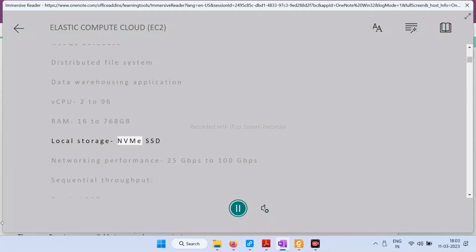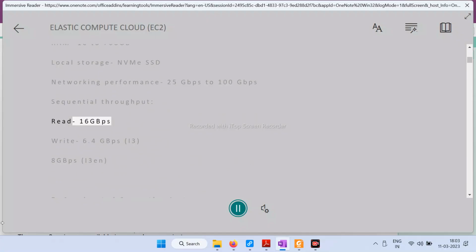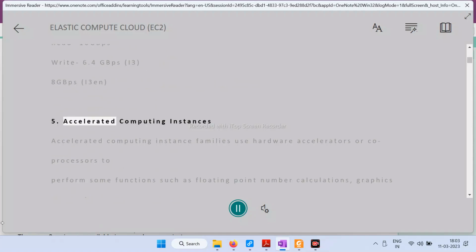Local storage NVMe SSD. Networking performance 25 gigabits per second to 100 gigabits per second. Sequential throughput: read 16 Gbps, write 6.4 Gbps for I3, 8 Gbps for I3en.